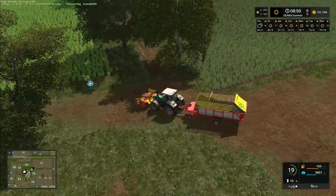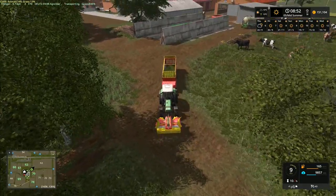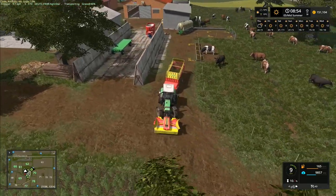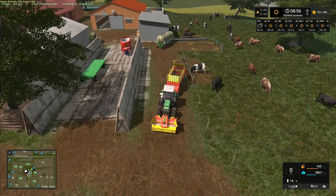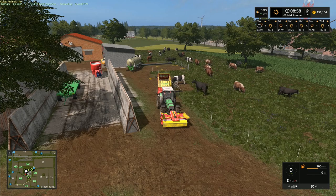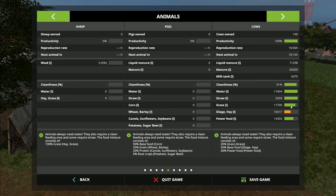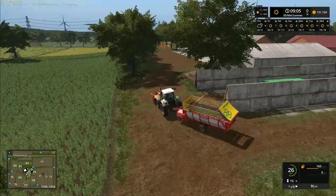There we go — one load of grass back here for the cows. It's not too far to run, although it would be better if we could buy a grass field near the yard. The key to zero grazing is you don't want to cut too much to put in for the cows. That amount is about right — about what we want. So we can start thinking about doing some more power food for them now.